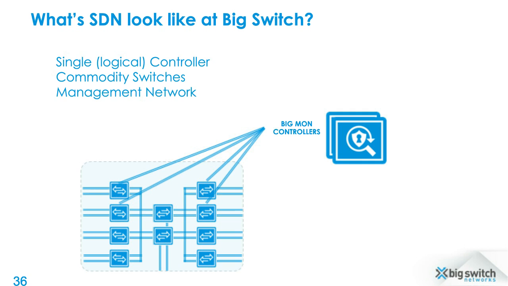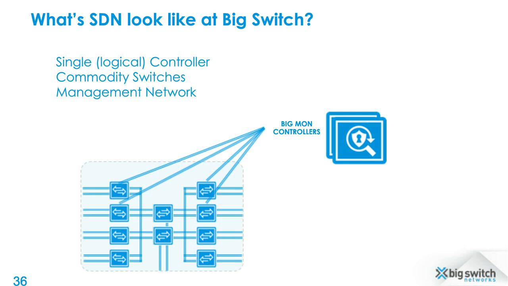So SDN looks different to a lot of different organizations. So I want to give you a picture about what SDN looks like at BigSwitch. In particular, what SDN looks like to BMF, but the same sort of model is used for all the products that BigSwitch has. At the core, we have this controller, the BigMon controller, which is an appliance in its own right, and it runs software which manages the configuration of all the switches that are actively connected to the fabric.